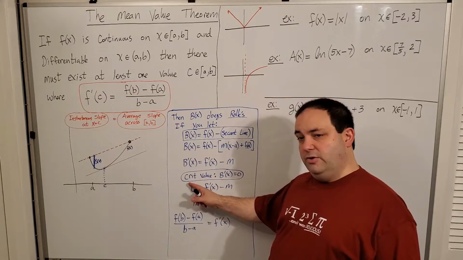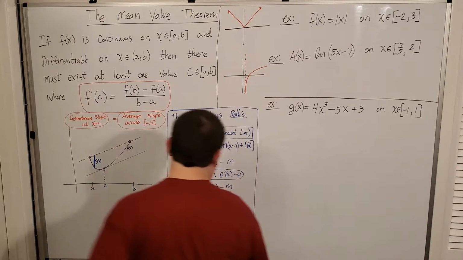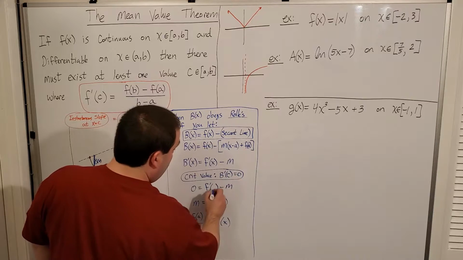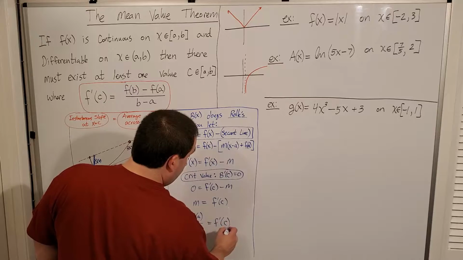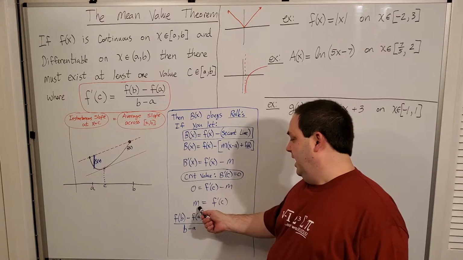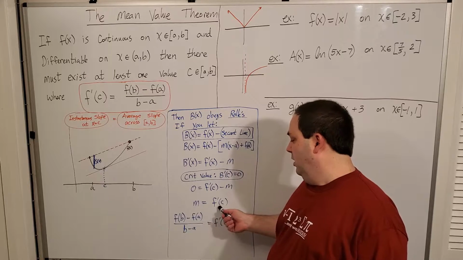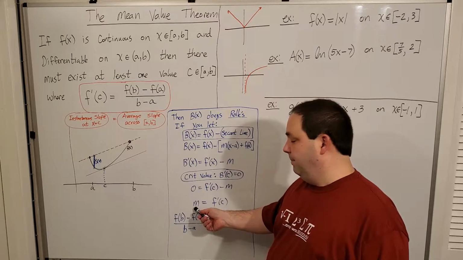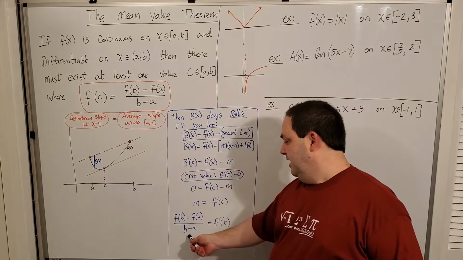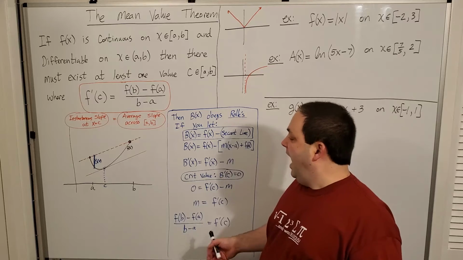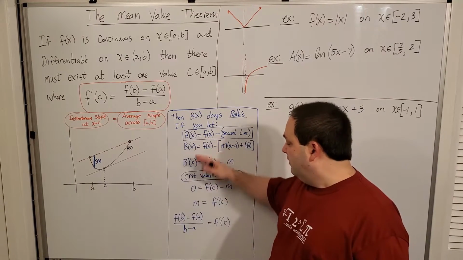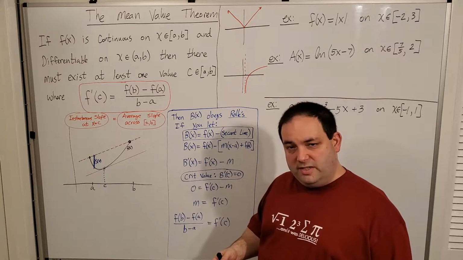But then there's supposed to be a critical value somewhere in there, at some value c. So actually this shouldn't be x. The critical value b prime of c will be f prime of c everywhere here. So if it's equal to 0, then basically I just add the m over, and it shows that the derivative at c is equal to m. But remember, we said up here m was the slope of the secant line. So that means my derivative at c is equal to that slope of the secant line. As long as f was differentiable, then b was differentiable, so was the secant line. So basically it just follows from a really crafty twisting of Rolle's theorem there.